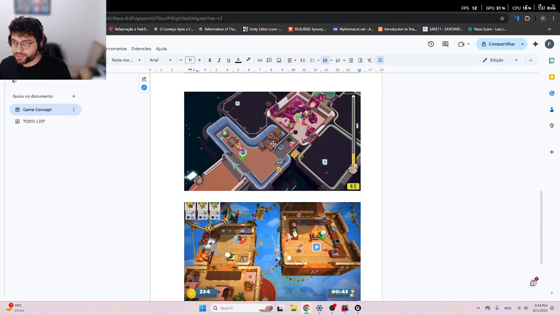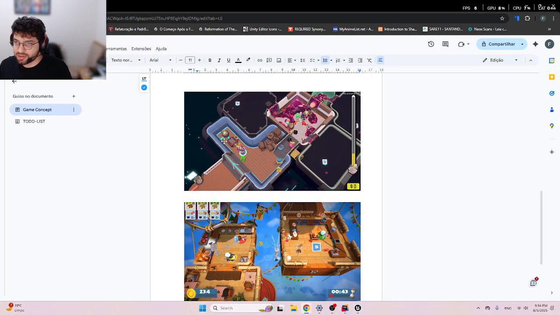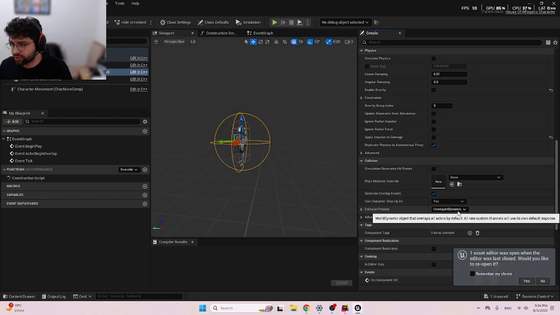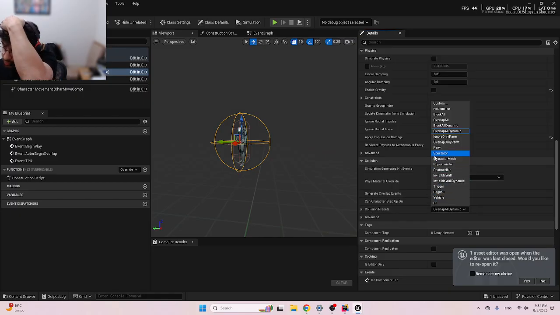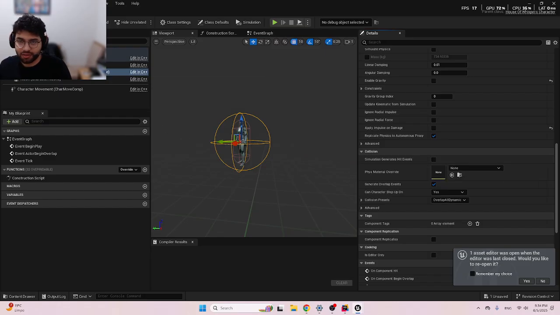So things like those boxes can move. Dynamic basically means that it's a rigid body, and they have physics, they can move, and this kind of stuff. So by saying overlap all dynamic, I can basically take advantage of this.